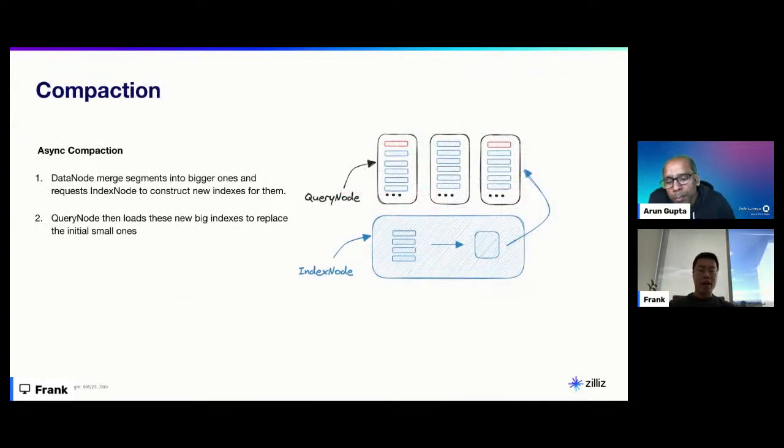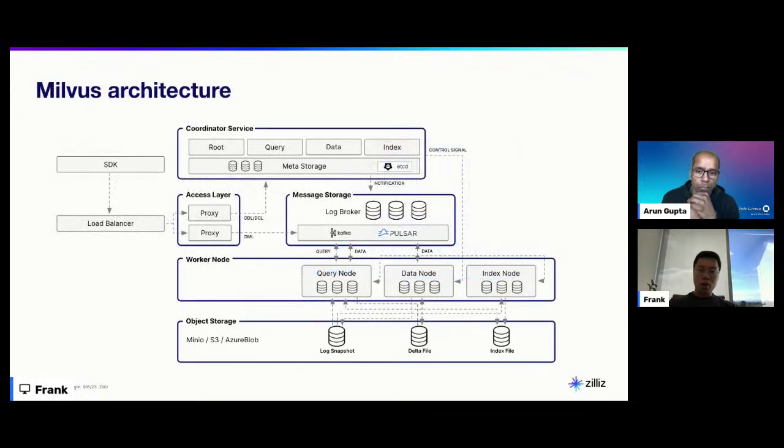There's also the idea of compaction, where you can take multiple small segments as you delete from your vector database. In Milvus, you implement a soft delete. As enough deletes for segments happen, the index cluster will retrieve small segments from S3, compact them into a single larger segment, write it back into S3, and then you can delete the old segments as well. So there's a lot of distributed computing, a lot of locks happening across all of this data. I'm not going to go over this one too much.